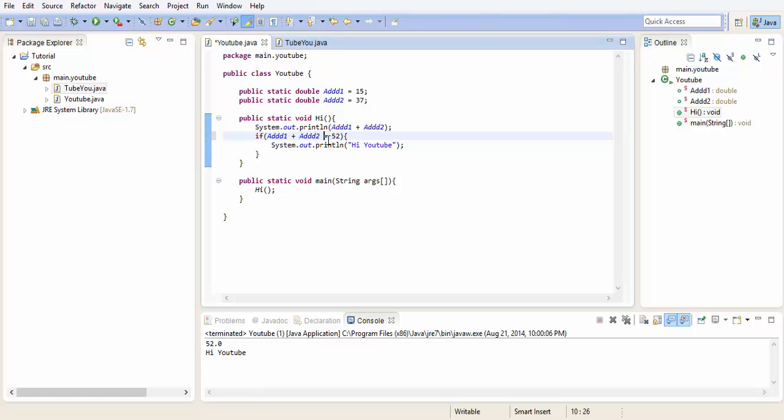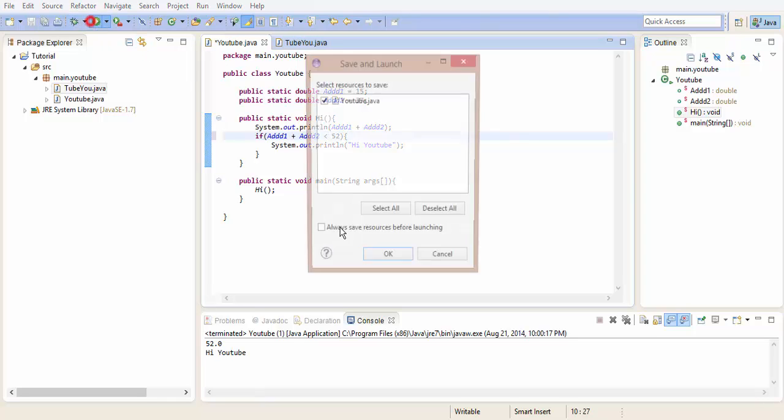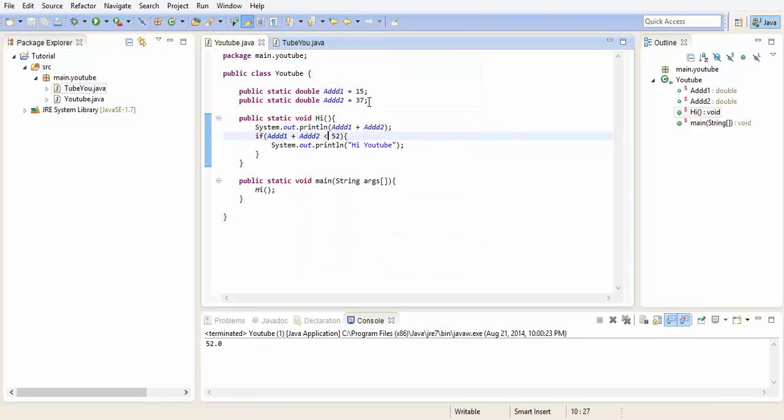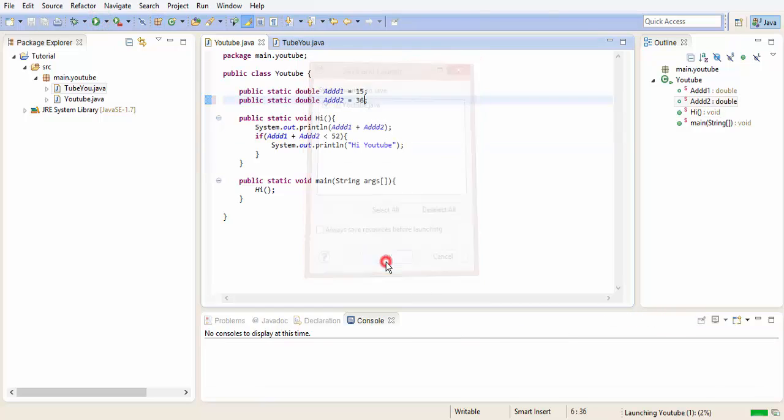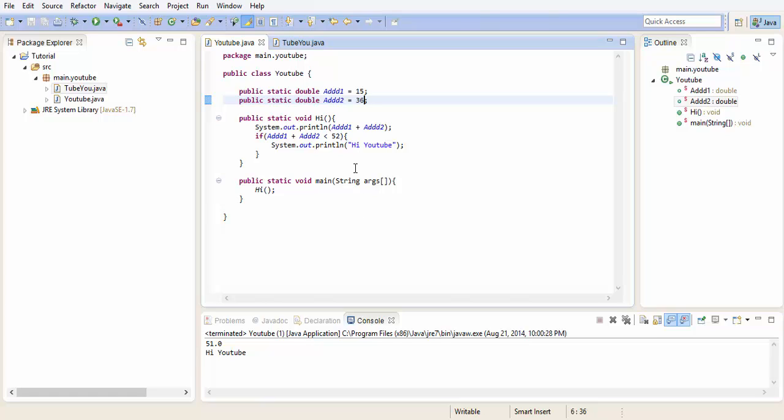And you can replace this with less than, obviously. And then less than or equal to, and then it'll say hi YouTube. If you remove this, it won't say it. And then if you change this to 36, it'll say it. So it's really simple how you do that.